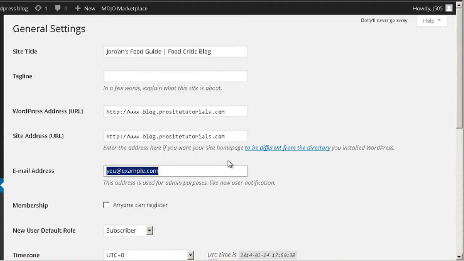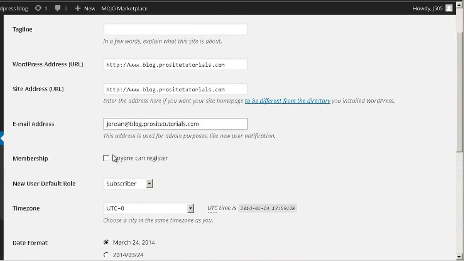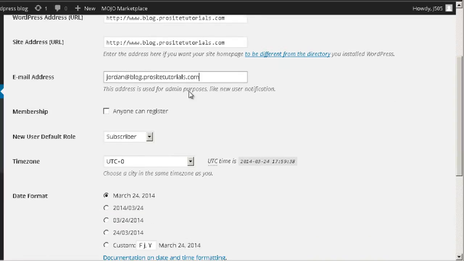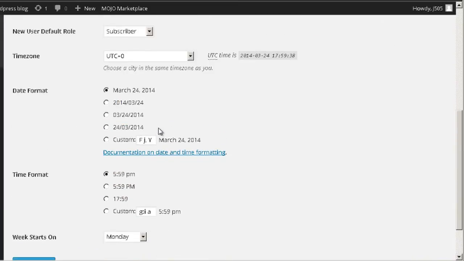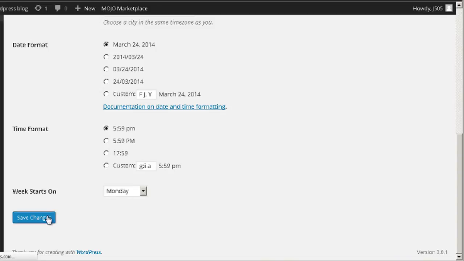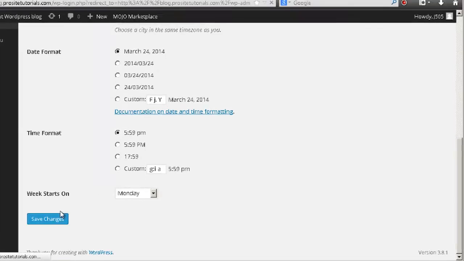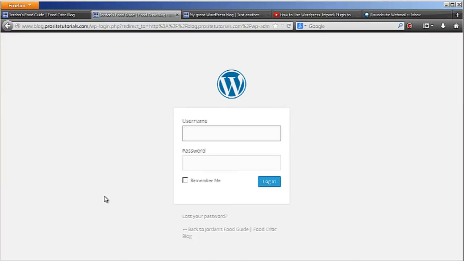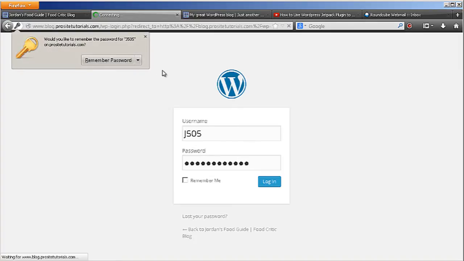And below, I'm just going to put my new email, the one that I did previously. Okay, email. This address is used for administration purposes like user notification. That's why I did this email address. It's always good for you to do one. So I'm just going to save changes, and I'm obligated to log out. Really don't have any choice about that. Kind of boring, but okay. So I'm just going to put over here once again the information to log in. Let's see if it will work.